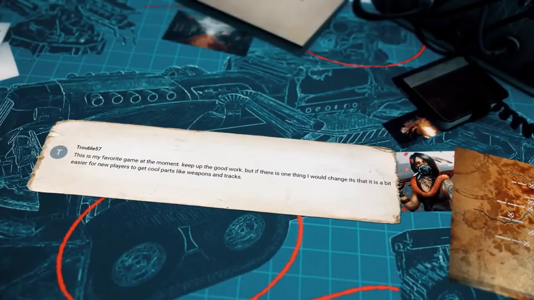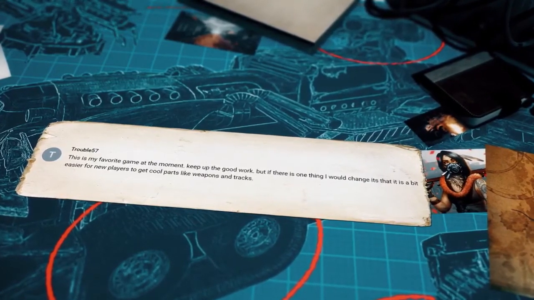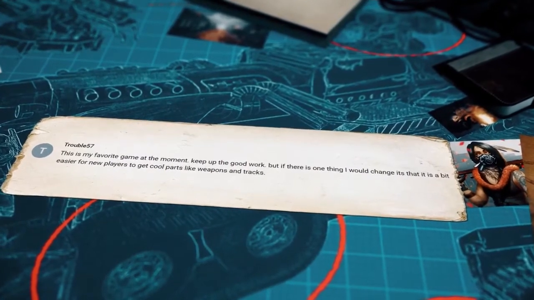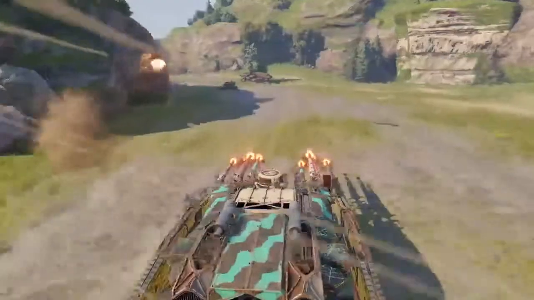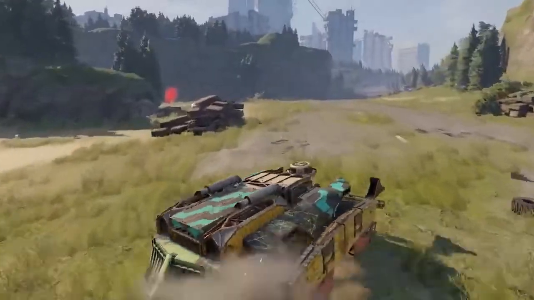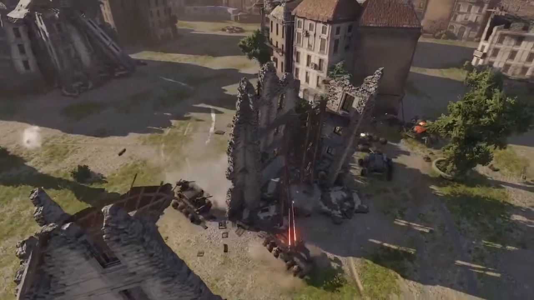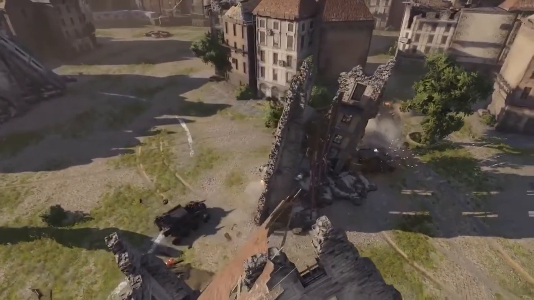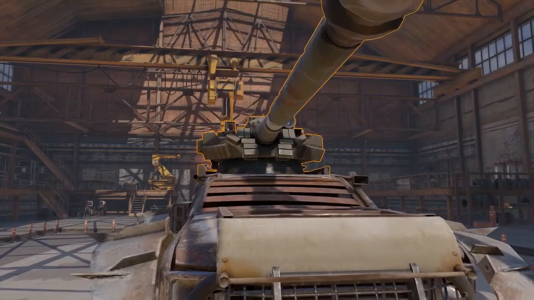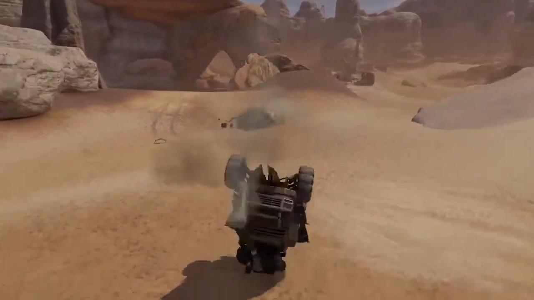A player called Trouble57 writes, "This is my favorite game at the moment. Keep up the good work. But if there's one thing I would change, it's that it's a bit easier for new players to get cool parts like weapons and tracks. Can you do that?" Thanks for your kind words. That's exactly what keeps us going. As for the availability of cool parts, you see, the game is basically all about getting new parts and crafting new exciting builds, each better than the old one. If it's too easy, it's no fun. Of course, if it's too hard or takes too long, that's no fun either. We try to strike a balance here. What can we say? We'll do our best.